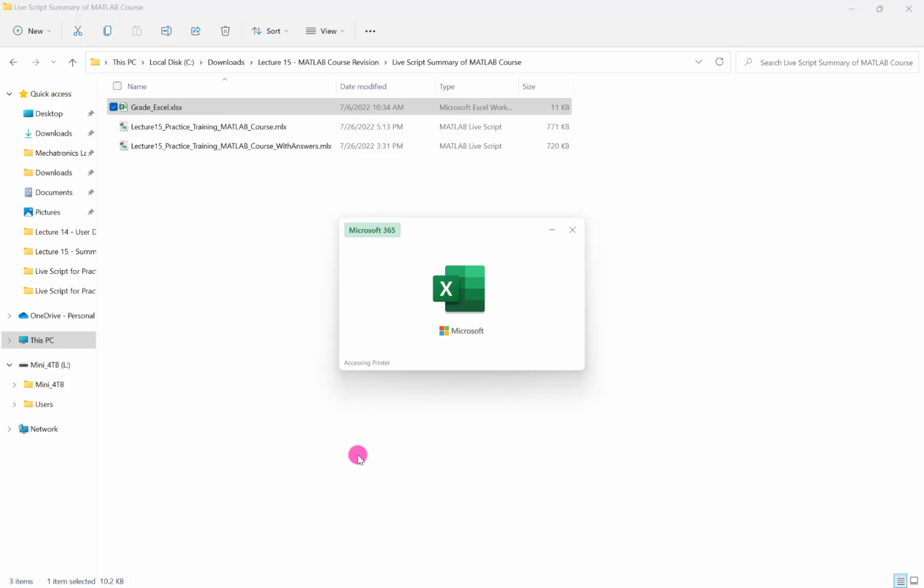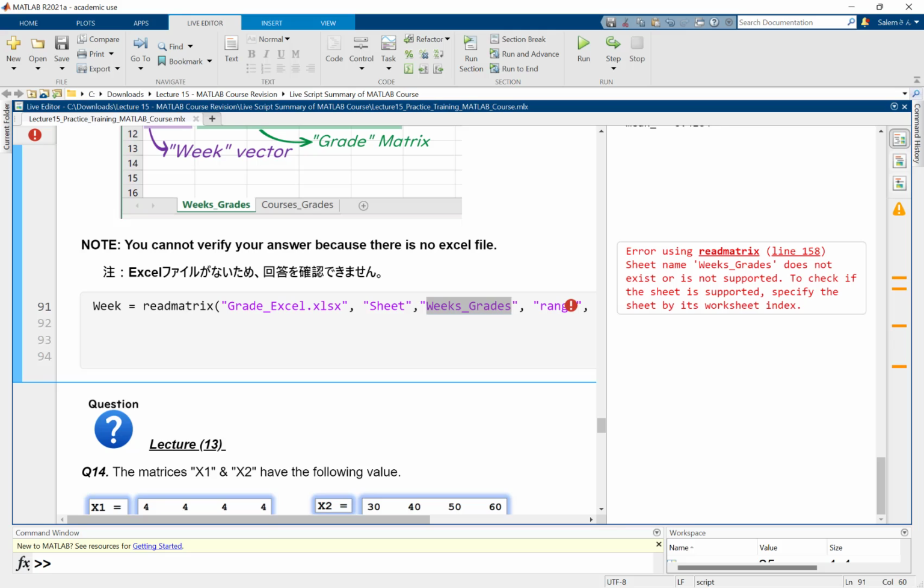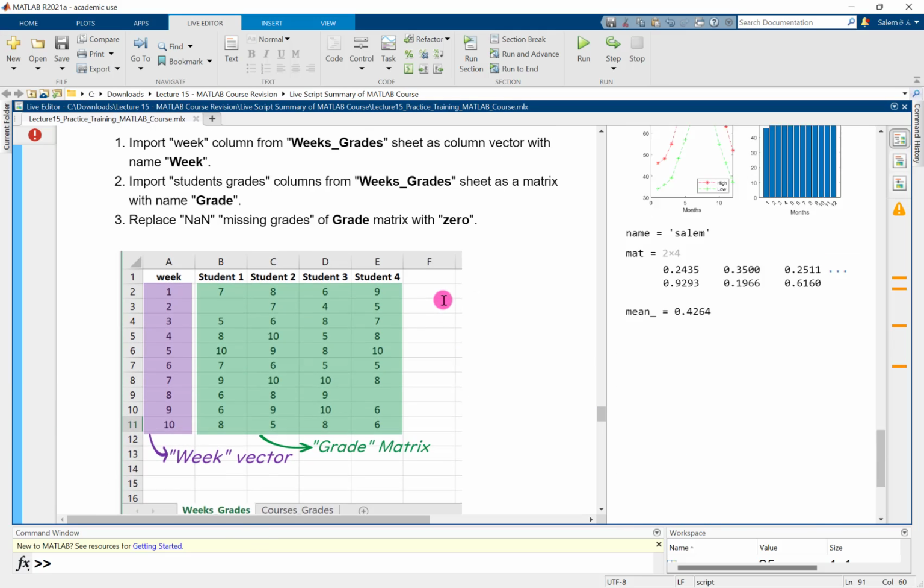If the file is not there, or the Excel is not there, or something happened, it will not read the file. Okay, until the file opens, this is just the first part.